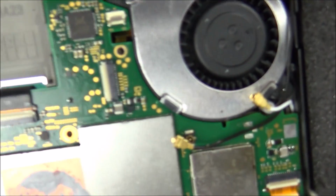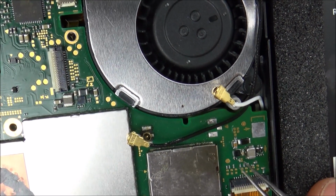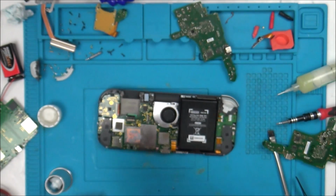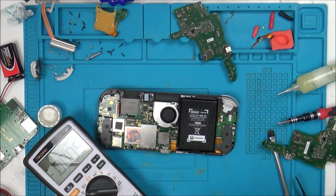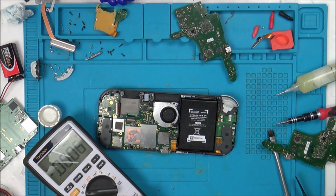Just to show you, that was the tiny little chip that was causing me all the headaches. So this must be the thing that converts it from 3.7 volts all the way up to 17. Now let's double check with my meter that we are definitely getting 17 volts. We'll dim the screen and see if 17 volts is coming through then. Right, let's just move that out of the way so you can see. There we go, we can see that now.